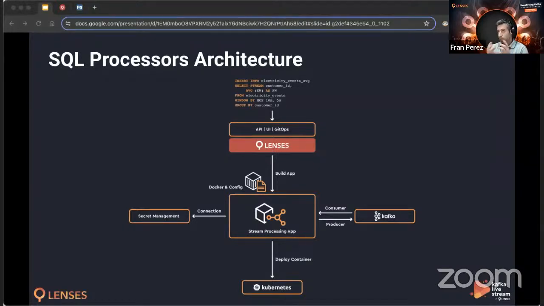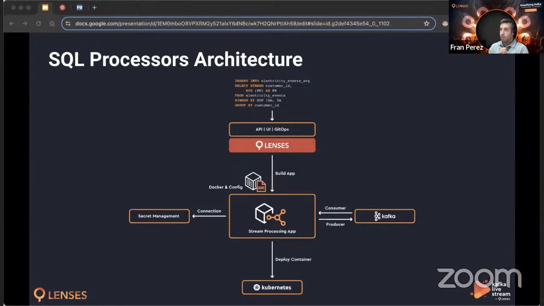We are going to call it a deployable artifact because, even when the main target is Kubernetes, we are probably not targeting only Kubernetes. So let's call this an artifact that can be deployed to different places. We then inject into that artifact all the information needed to establish the connection: secrets, basically. If we need any password, any sort of certificate, we inject that in a secure way into that application, and then we deploy it.